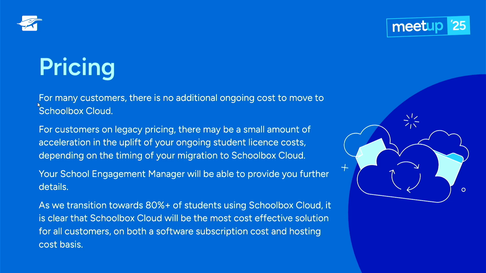For customers that are moving their physical infrastructure to AWS or Azure, or looking to renew their physical infrastructure, we do find when we work through these exercises with schools that in almost all cases it is more cost effective at the time to take that workload out of your environment and move it across to Schoolbox Cloud. And finally, as we move to a scenario where 80+% of students are in Schoolbox Cloud, it is very clear that this will be the most cost-effective solution for all customers, both on a cost of service and a hosting cost basis. And with that, that's the end of my slides.